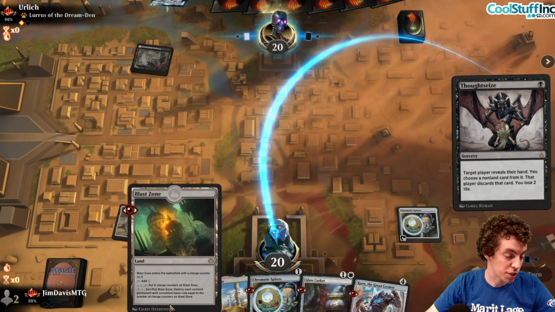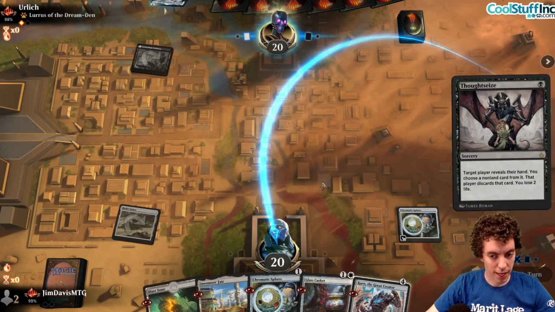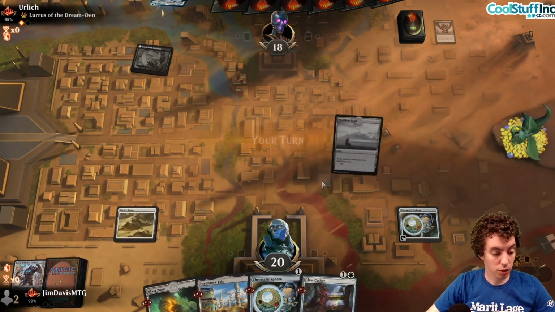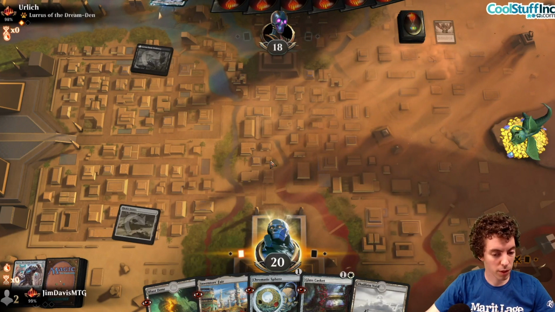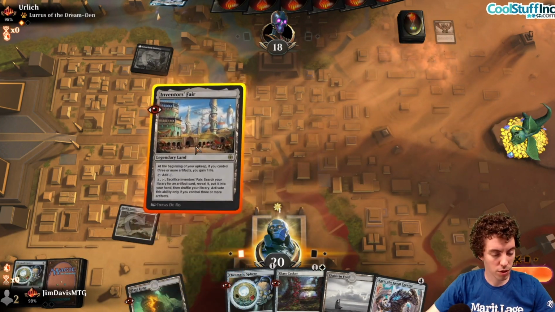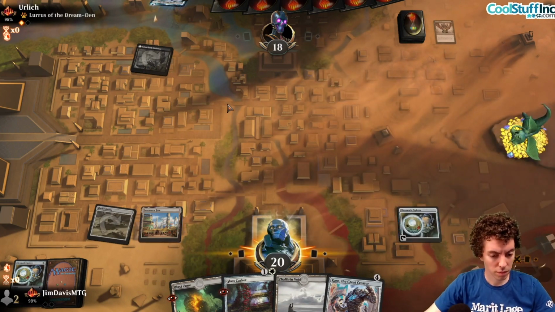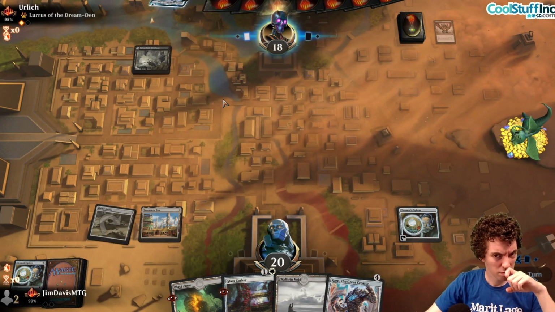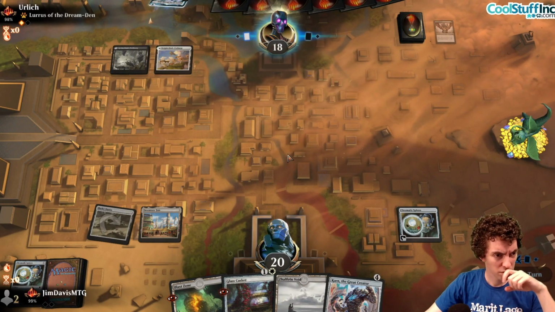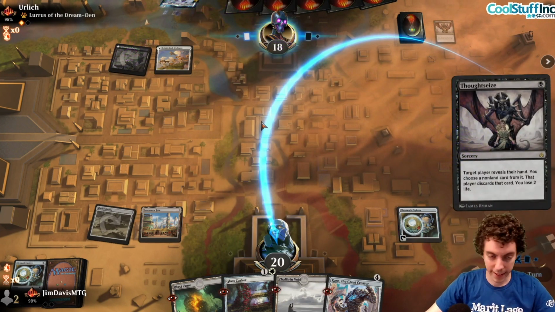We draw a Blast Zone, which is nice, so that does help a little bit. But our hand's pretty bad without the casket, so we don't have any real acceleration. Flip the Karn. Alright. Let's make a white. Another Karn, sure. Alright.